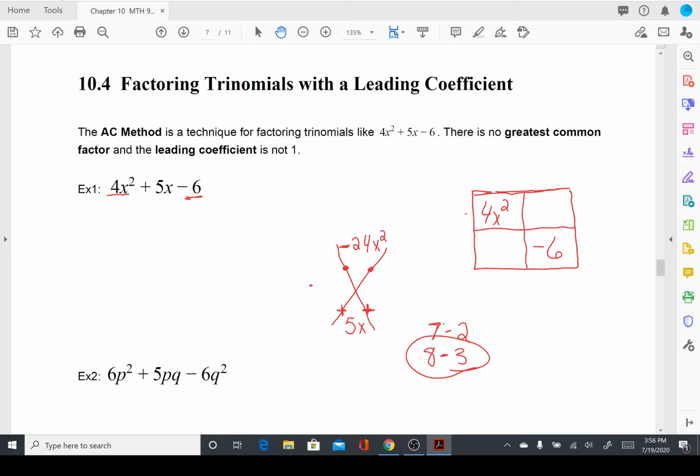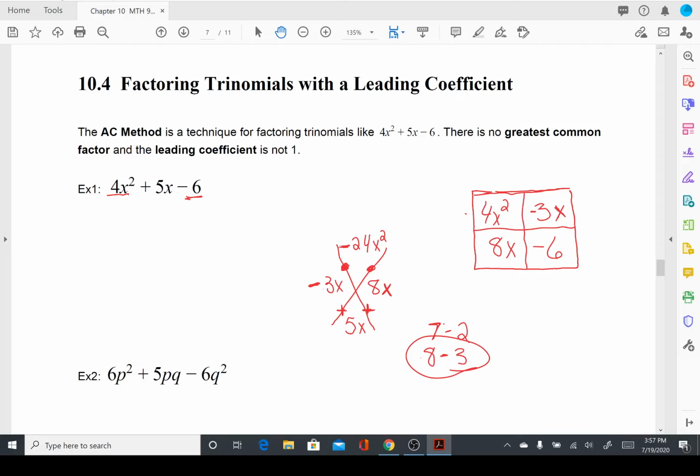So we'll have negative 3x and 8x. These two multiply to make negative 24x squared, and they add together to make 5x. And those are the terms that you can just go ahead and fill in these remaining two boxes with. You got your negative 3x and your 8x. Okay, and now you can fill out the side lengths of this box pretty easily.